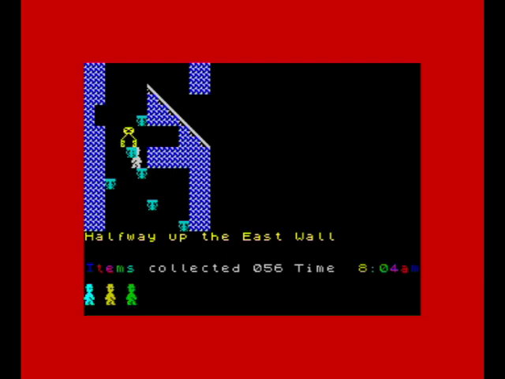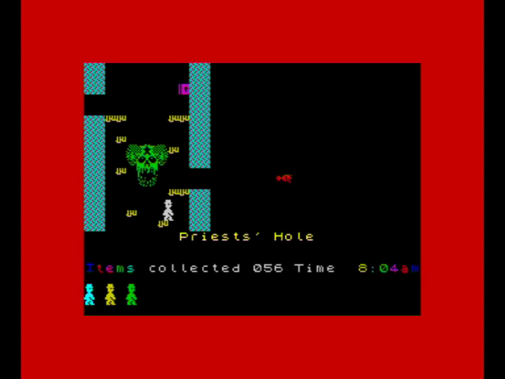And then you've got to do a vertical jump and a jump to the left straight afterwards. And here you need to jump and jump and jump again and then stop jumping. You don't want to jump again through here.